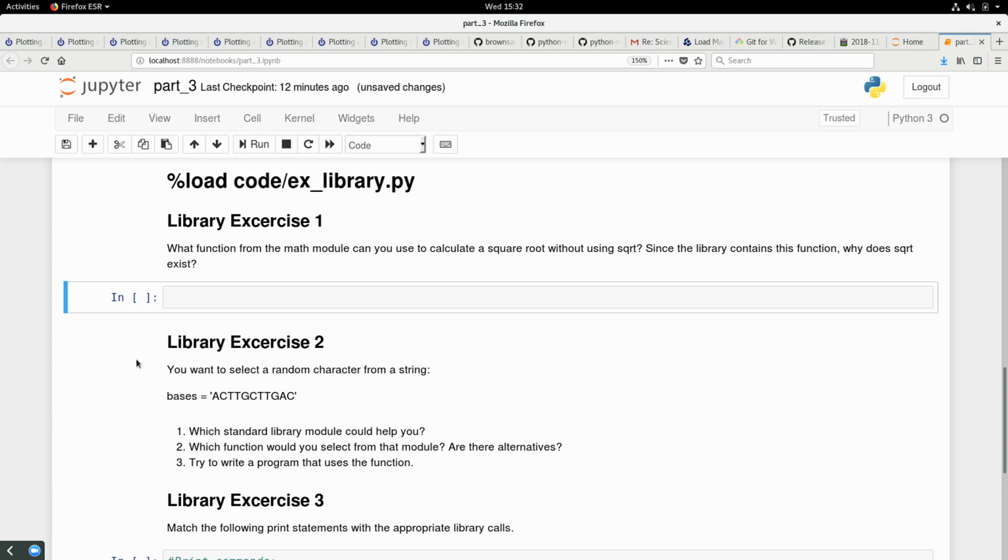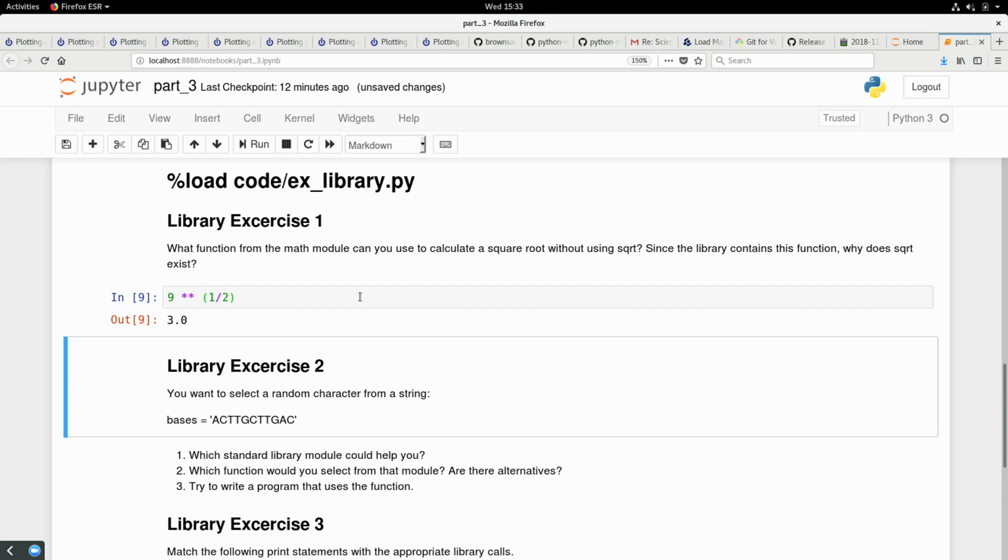Can someone tell me which function they would use to calculate the square root of a number, but without using the one that's called sqrt? Yeah, so you're saying, for example, 9, and that's the notation for elevated to 2.